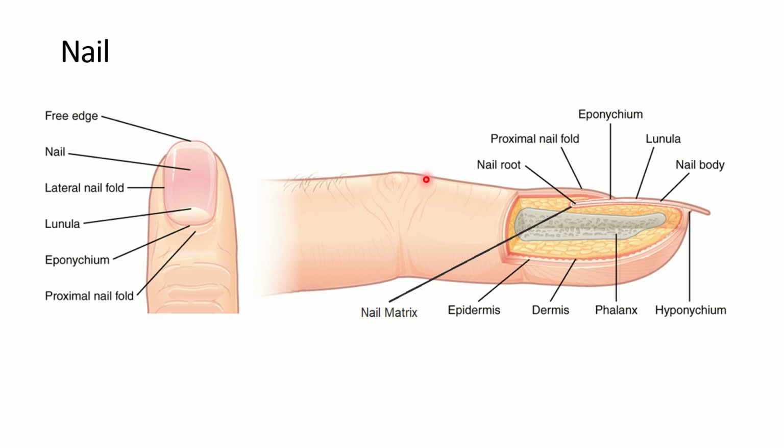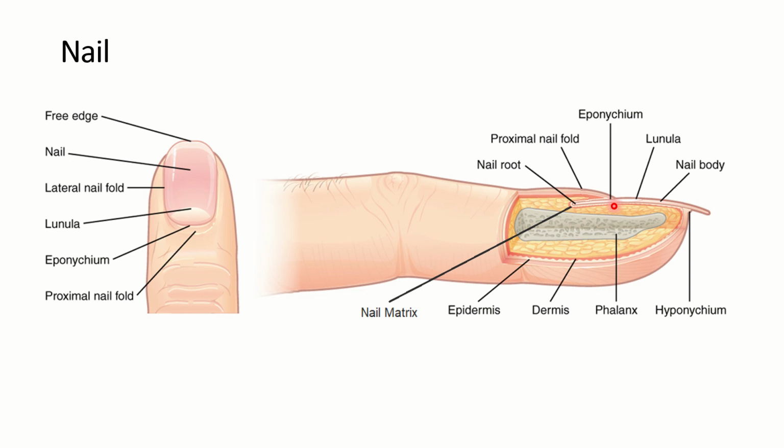Nail is also an accessory structure of the integumentary system. Starting here, this is the free edge, so it's not attached to anything. Then this part of the epidermis connects with the free edge. This area is called the hyponychium. And then is the nail body, this area that you see is visible. Under the nail body is the nail bed. The nail bed is made of capillaries, and this is why normally it is pinkish in color.